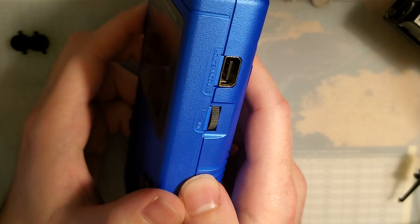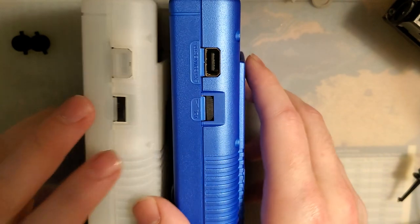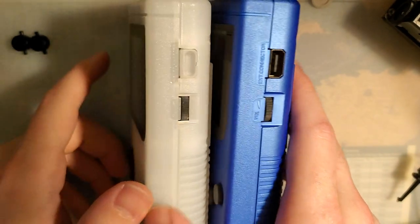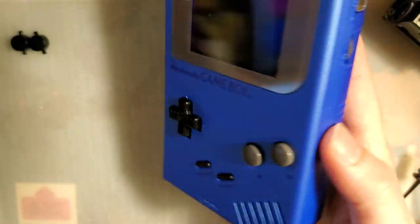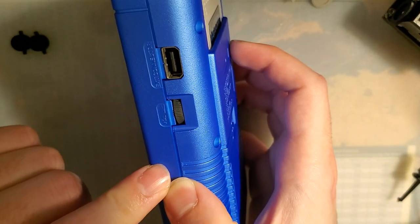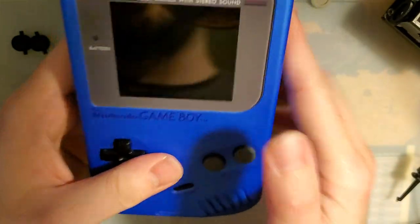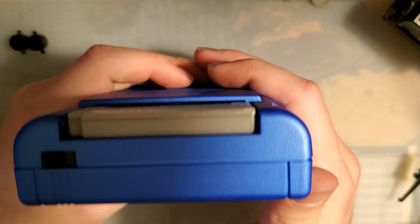One more nitpick — Retro Modding's doing it, you aren't. Why don't we have link port covers? That would be pretty cool. Because this shell is painted, I have no chance in hell of getting a matching link port cover by making one. But yeah, that was about 12 minutes of me ranting about Retro 6's bullshit and this shell's bullshit. Let's talk about some of the things that it did right.